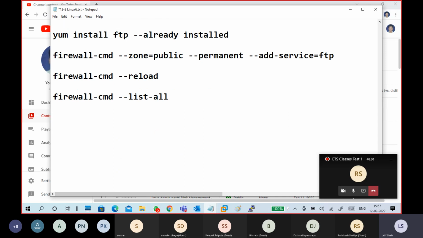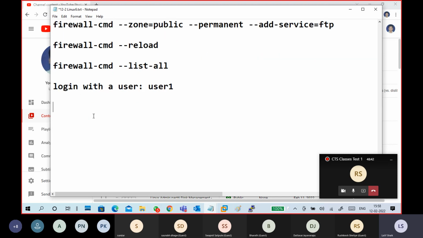Now login separately with a user. For example, my username is user1, a normal user, not an FTP login. Now user1 shows the dollar prompt. Put ls, check for some files, otherwise create some files.